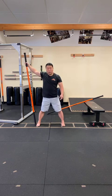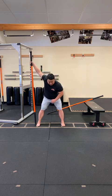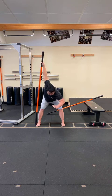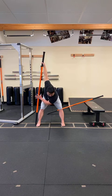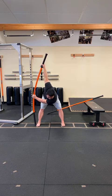Push the stick into the floor at 30% tension. Feel the right lateral tissues and hinge. Sinking your torso down towards the floor. Now take that left hand, reach across, grab the stick, overhand grip, and now push. Don't shift your weight. Actively push with the left hand.